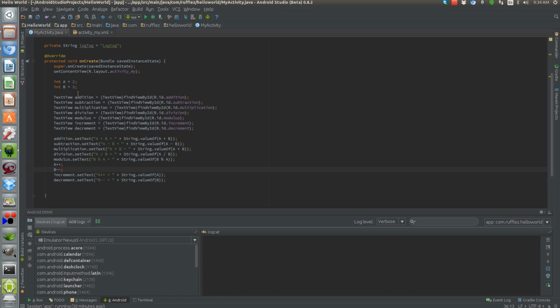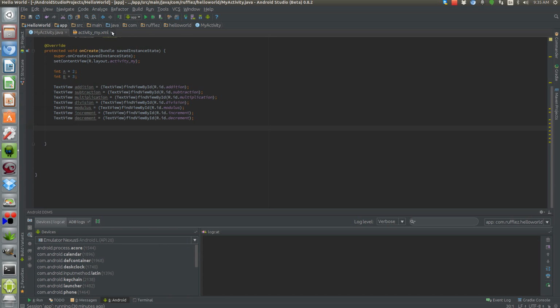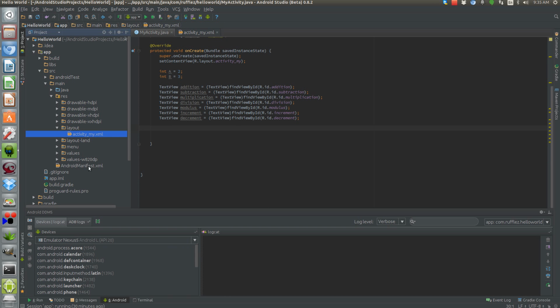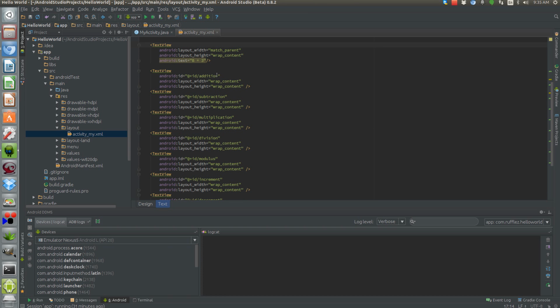So we're going to still use our same two values here, a and b, but we need to change these since we're not actually doing any kind of arithmetic to them. So we'll delete these right here, and we'll go back into this view, and we'll change these. And we'll change it to is equal to.